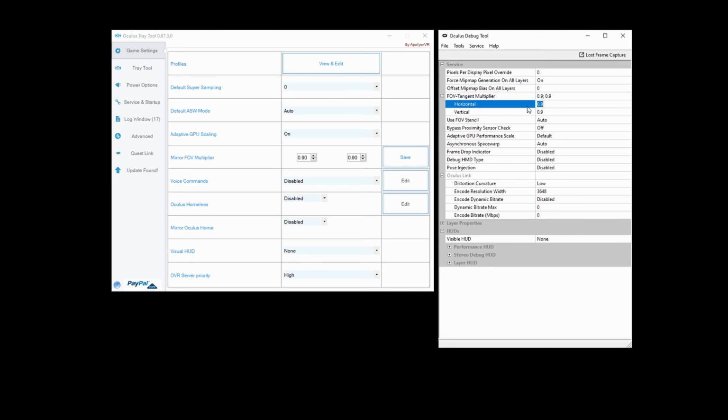So if we look at the Oculus Mirror FOV multiplier here, this is actually the FOV tangent multiplier over here. So one good thing with Oculus Tray Tool is the settings that you save here, when you restart your PC and then you load up Tray Tool, it'll remember the settings that you saved. With Oculus Debug Tool, some of these settings don't always save, such as the FOV multiplier, so having this installed actually makes it handy for saving settings such as that.